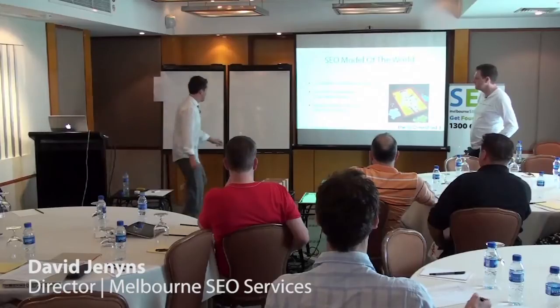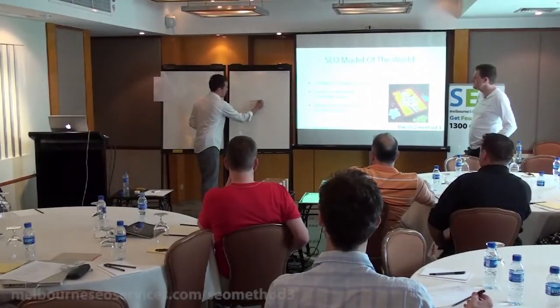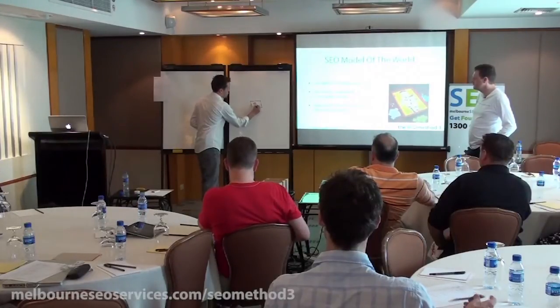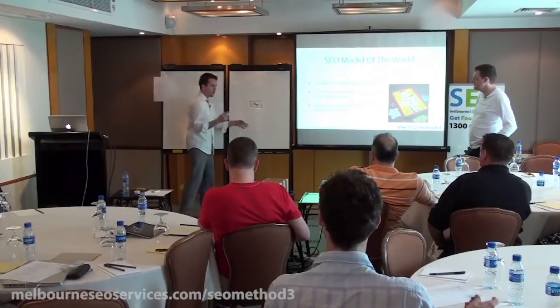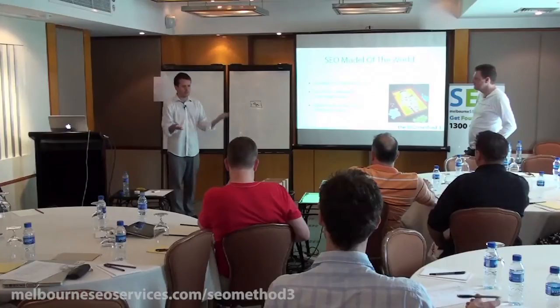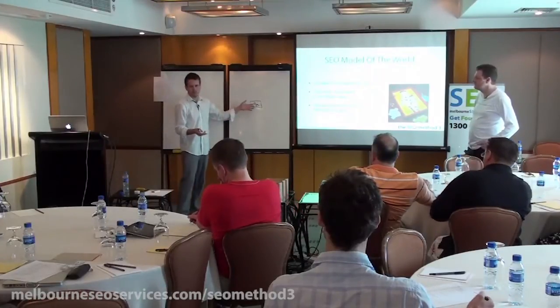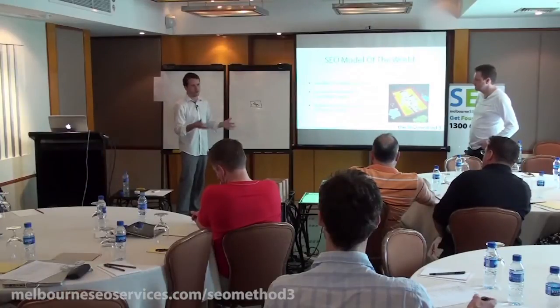So at the core of the way that the search engines are working now, if you imagine right in the middle here, this is the original machine. You've got cogs going on. This is the original algorithm as we know it, and we talked about that in the SEO method too. It's one big popularity contest. The aim of the game is to make sure that you've got other popular people linking to you saying how awesome you are and all that.